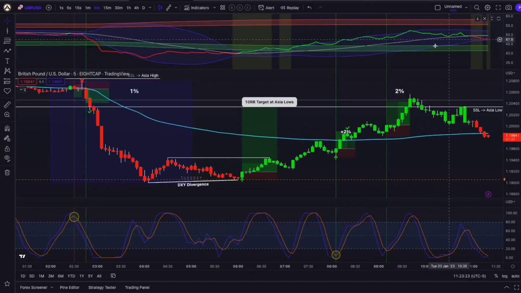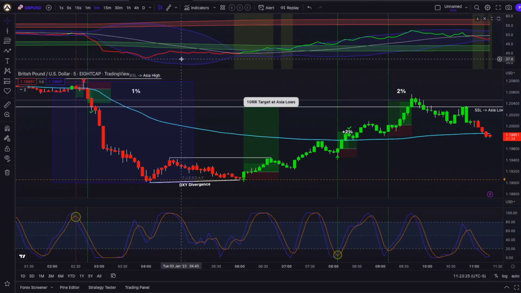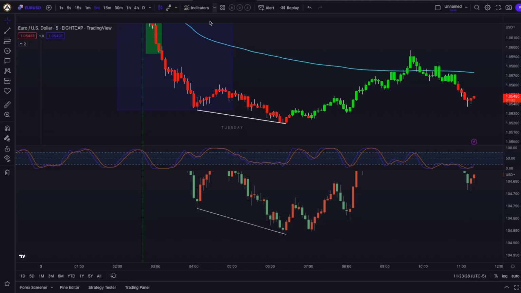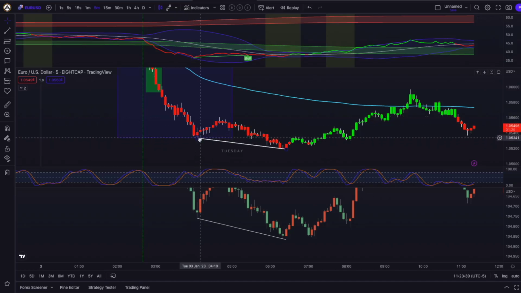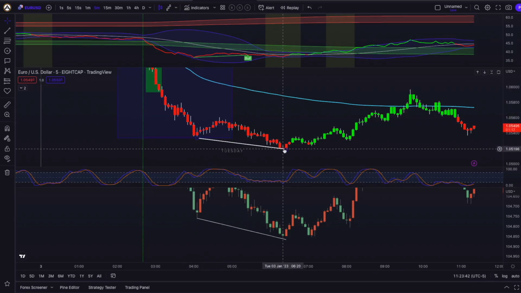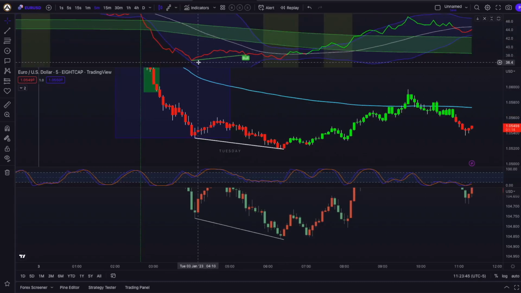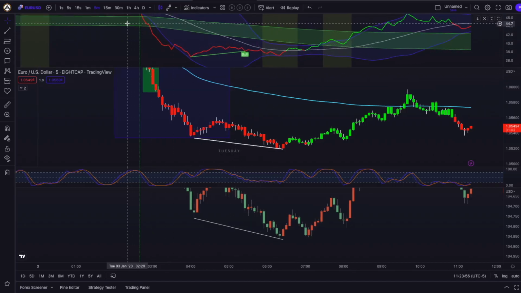We could also check for Scalper Pro divergence right here, but we did not get a Scalper Pro divergence. Maybe here on Euro US dollar, yep, we actually got a bullish divergence on the Scalper Pro right here, because we formed a low right here where we formed our extreme low point on Euro US dollar. Then we continued making a lower low, but at the same time on the Scalper Pro we formed a higher low. Even though it's not really that much of a difference, it's still a good confluence for a reverse opportunity, especially since we are below the bullish reversal zone band right here, and we're also squeezing, breaking out.